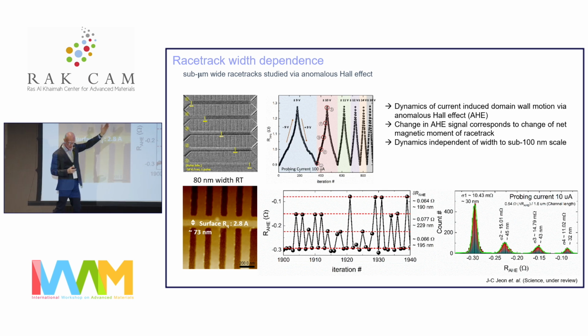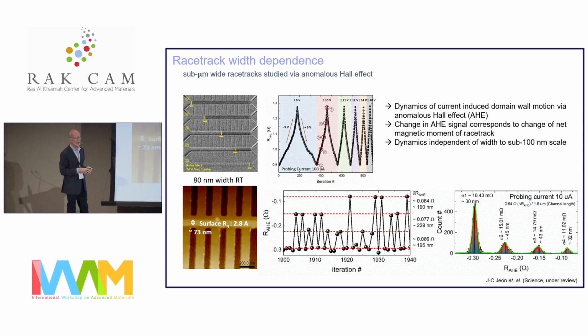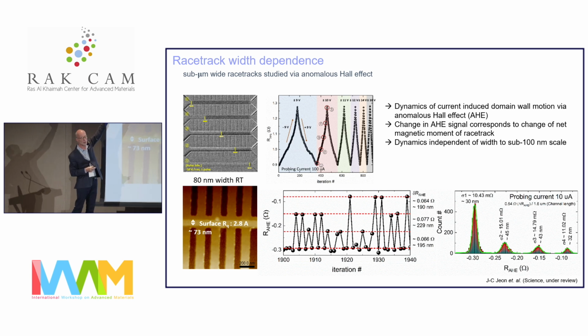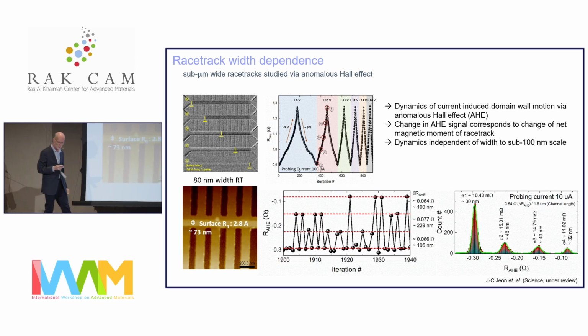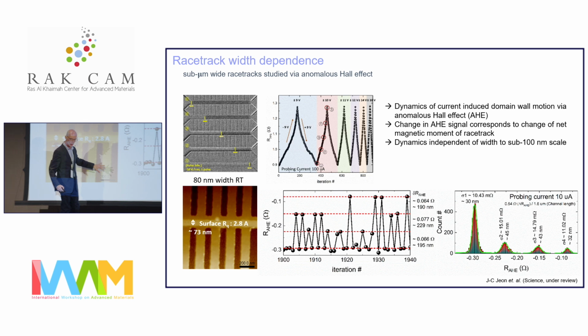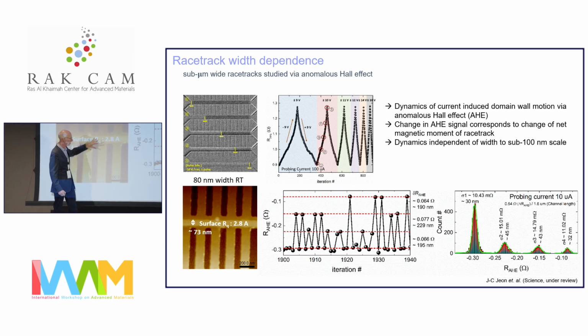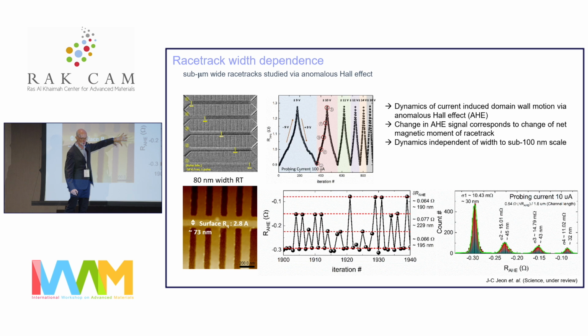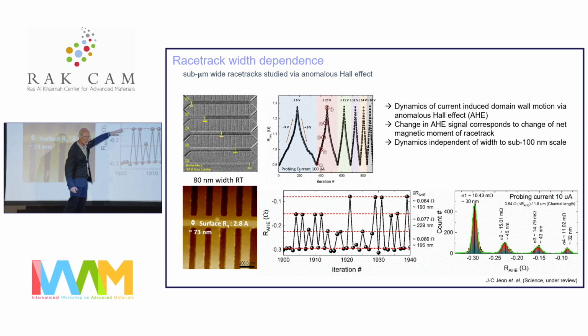And on the top, you can see an individual domain wall that is moving along the racetrack by a series of current pulses, and then we change the direction of the current, it will move back, and the whole signal, you see, increases and decreases as the domain wall moves incrementally along the racetrack. And we can show that we can position the domain walls at these Hall sensors very precisely because the current density here is slightly reduced, so the domain walls slow down. So we can position them at these Hall sensor points.